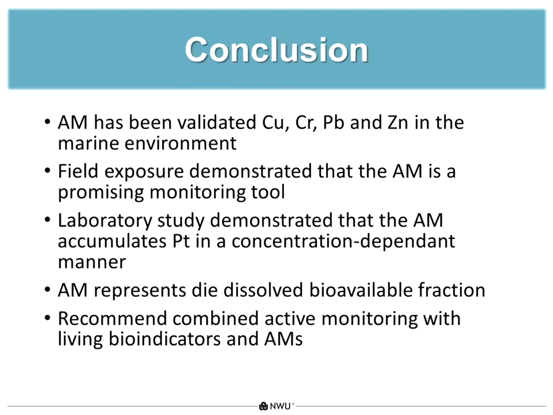So far, the AM has only been validated for 4 metals in the marine environment. In the present study, the use of the AM was adapted for the monitoring of platinum under freshwater conditions. The field exposure demonstrated that the AM is a promising tool for monitoring platinum in the freshwater environment, and the laboratory study demonstrated that it accumulates platinum in a concentration-dependent manner.